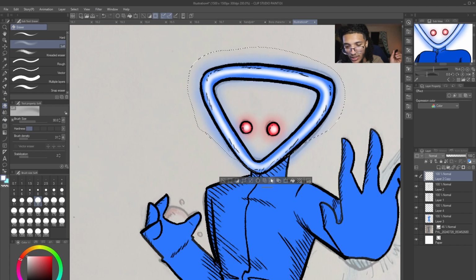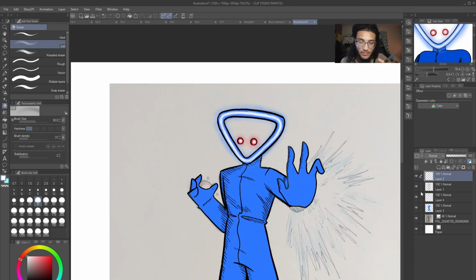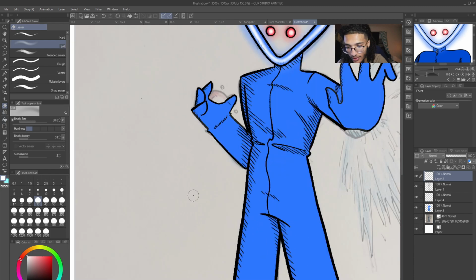And I'm gonna cut and paste. That brings them to their own layer, so I can deal with them responsibly. I'm gonna lessen their opacity to like 40. Now they're there, they're subtle, and then we're gonna bring them back into it. They're subtle, and it's not too much sticking out, you know? Now that looks good.